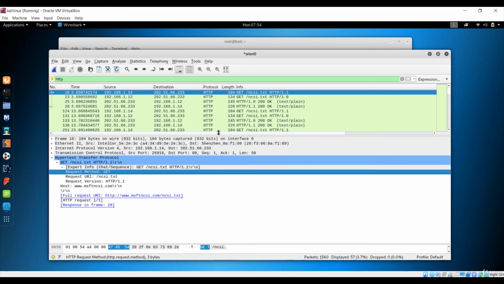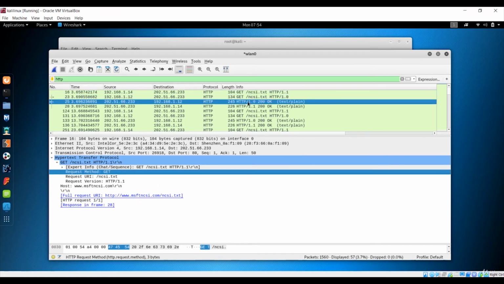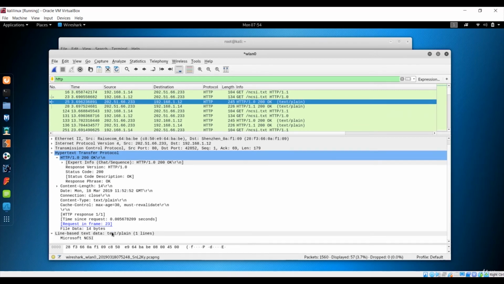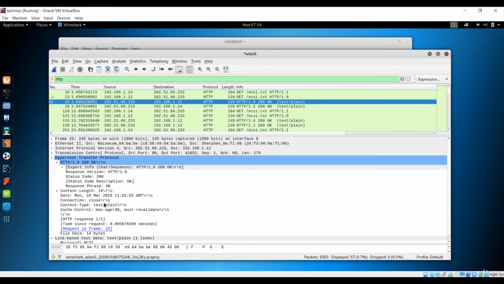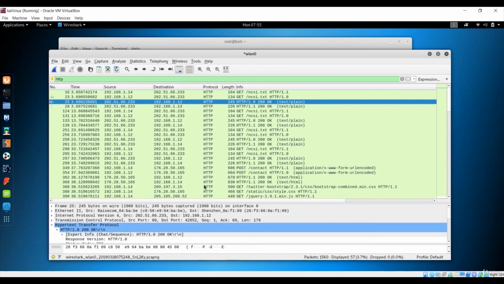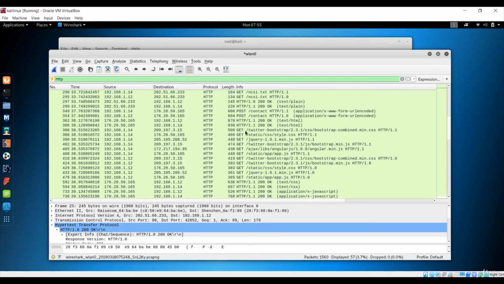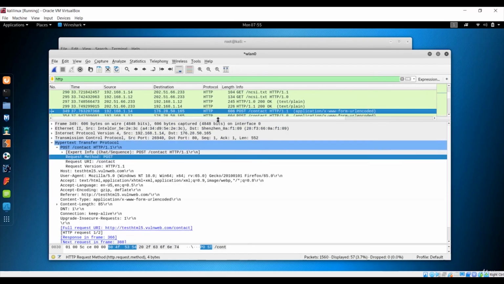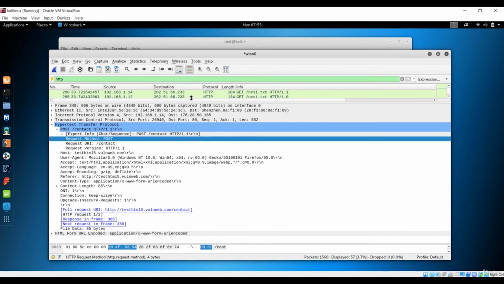This information is not that critical. You could see this is the HTTP information, and there is line based text data and every piece of information. This is also not the critical information, because the critical information will be about the client. So if I go to this POST method, now inside this POST method you will have this form, and let's make this bigger, and let's see what we can have here.